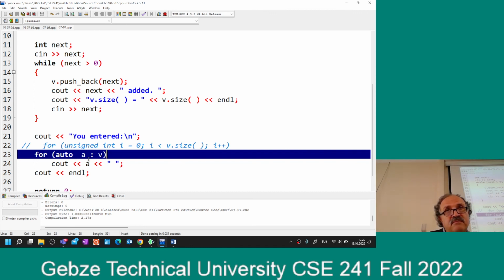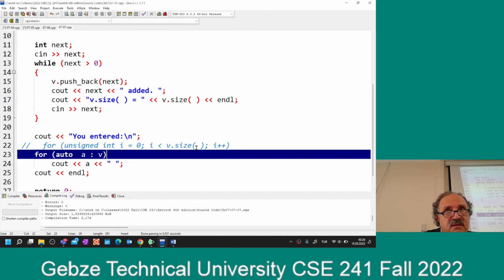How does it do it? Well, I'm calling this v.size all the time. Yes, but I'm asking how it is more efficient.